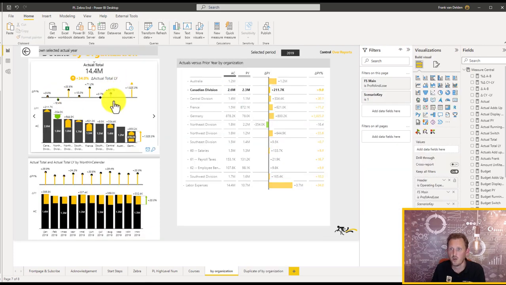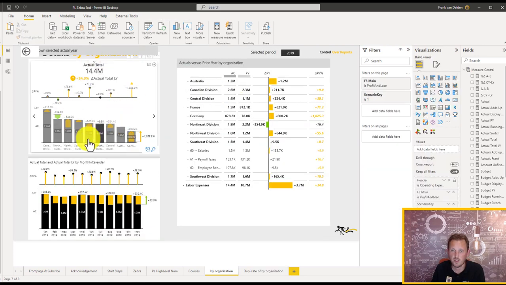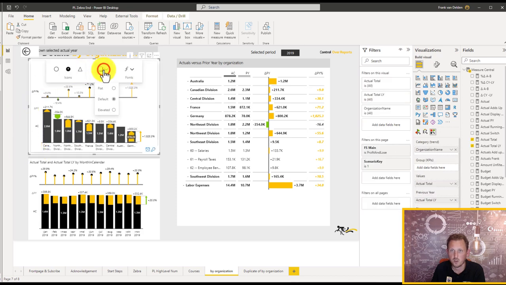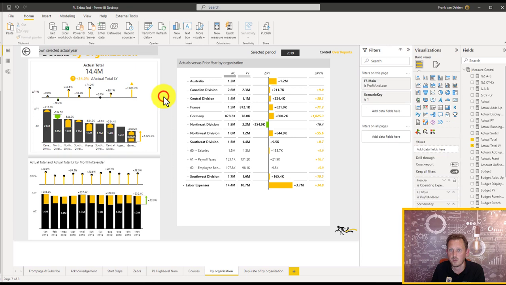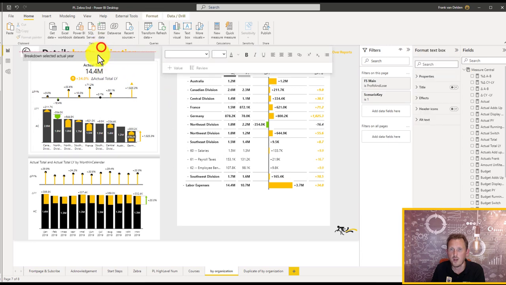So I rearranged things a little bit, and I also want to turn off the shadow. So there are different font options and different in this KPI chart. So it's a very nice KPI chart. It's very quick building. So we want to have them flat. And now I think we are ready.